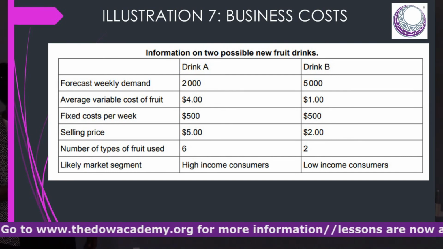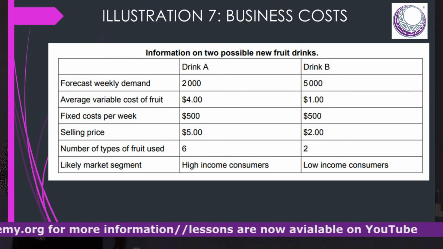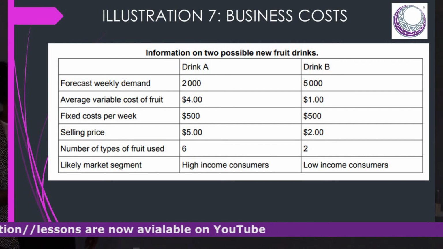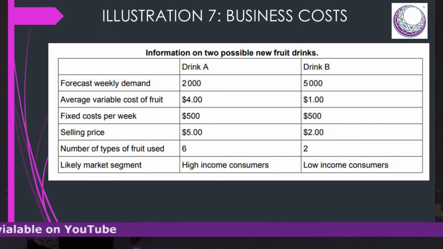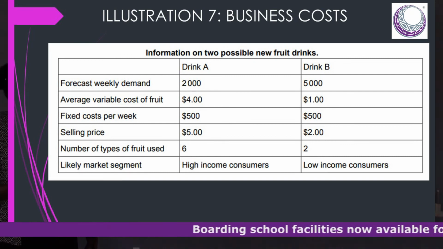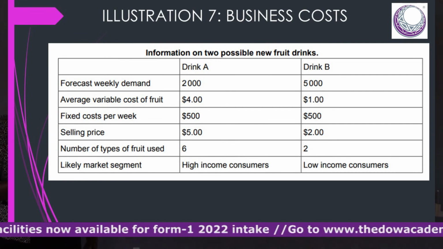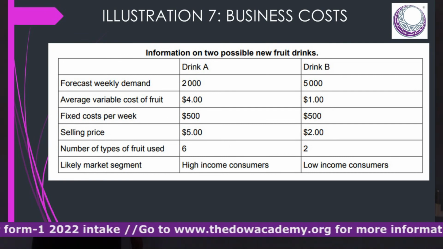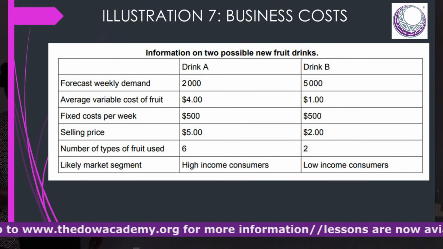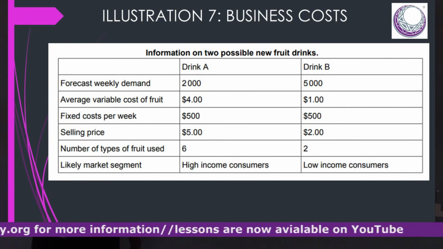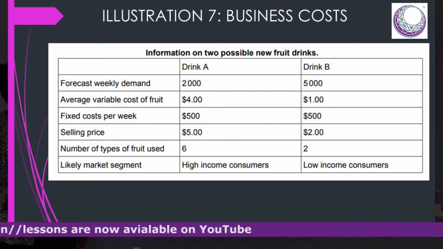So usually this is also information that can be used to determine which is the best drink, or you might use this information as well to check on the profitability. You can put this information on your break-even chart and determine the break-even point and recommend to the business management.